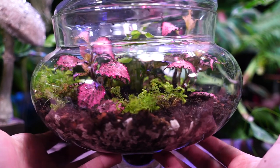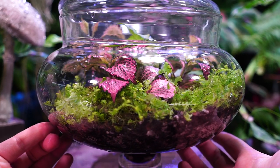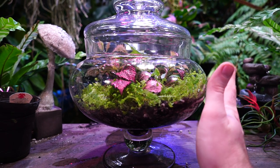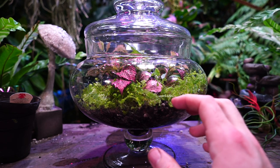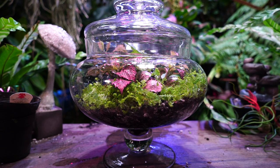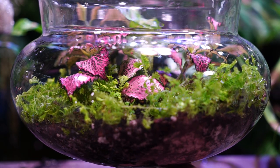Speaking of these being filled out rather quickly, that does kind of go back to when I first started Terrarium Tuesday, and I was talking about how I like to use plants that do stay nice and small because that makes the terrariums less maintenance. I will have to, of course, stay on top of pruning all of these things, especially the spike moss that's in here. I've seen terrariums with the spike moss in them where it just eats the entire terrarium, which looks really cool, but that's not going to work with this setup, right? Still has plenty of room to spread and grow, so I'm not really worried about that right now.